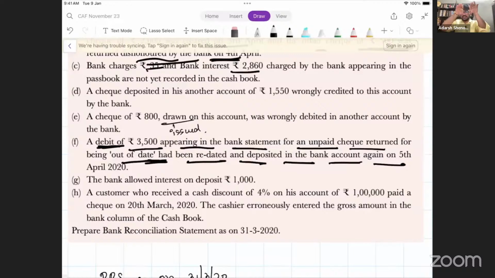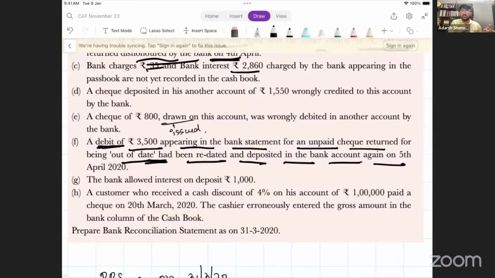So here I had deposited the check, I increased it, the banker also had increased it earlier, and then he dishonored it. That means he debited it, he reduced it, he returned the check. He said it is not written properly. Then on 5th April, I wrote that check again and gave it again. This is in the next month. It does not make a difference to me. Are you all following what I'm saying? So the second check won't make a difference. I redated it and gave that check again.